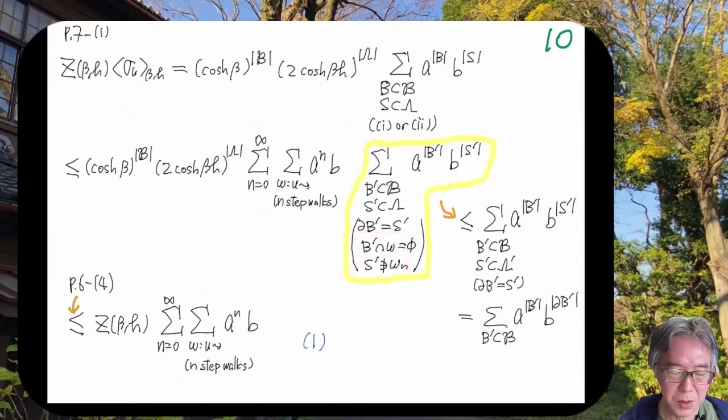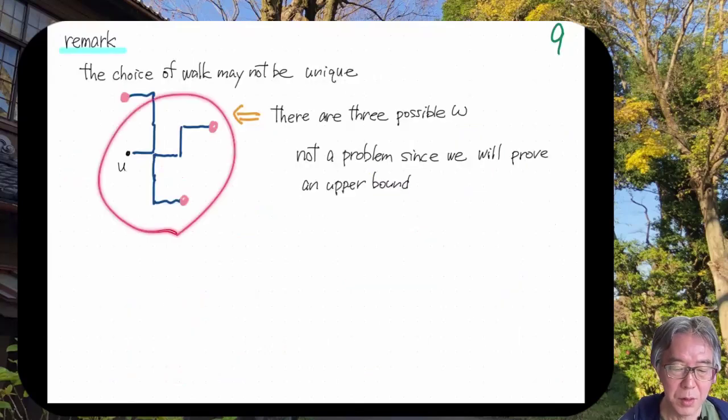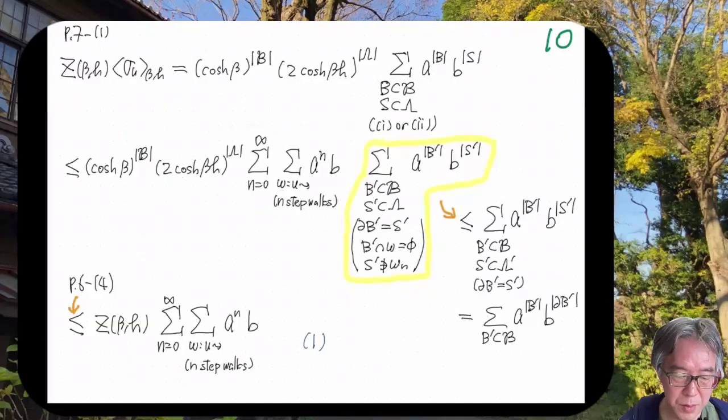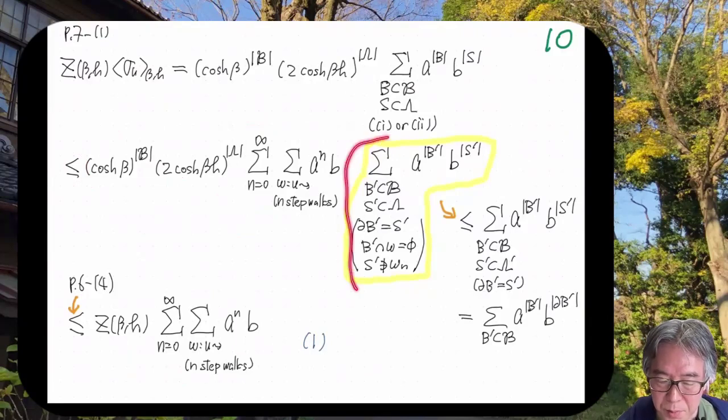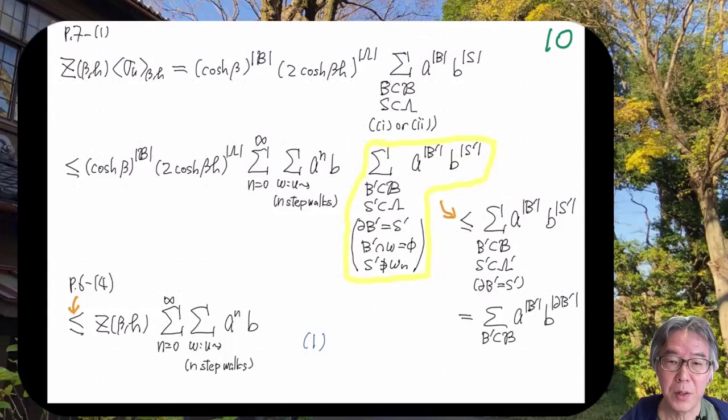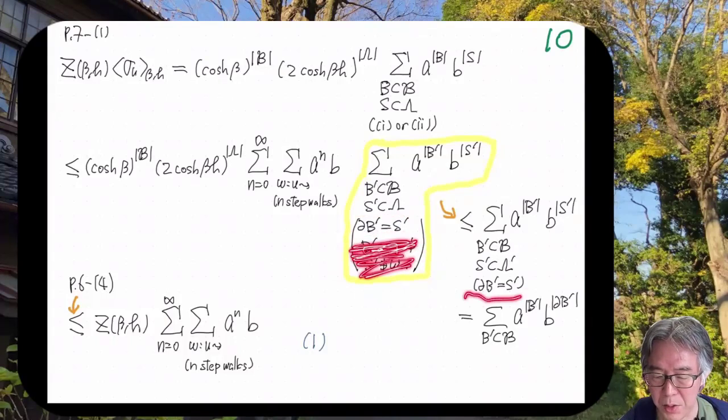So we get this, and this is an upper bound because we are overcounting random walks. Like here we are counting the same thing, I think, 3 times, but we don't care. Everything is positive, so we don't care about this. Now, this is still a very complicated sum with this strange condition here. What happens if we forget about this condition? This condition reminded us that these are the remaining things after we removed the random walk, but we forget about it. Then this summation becomes like this.